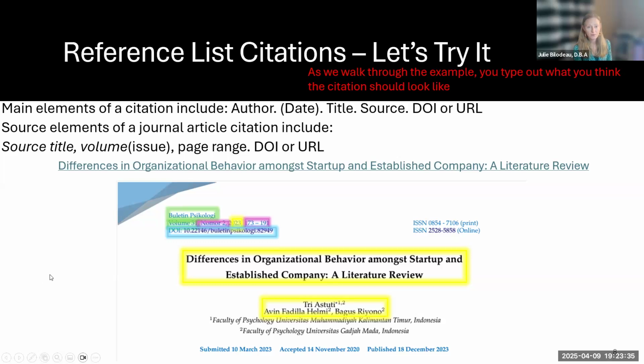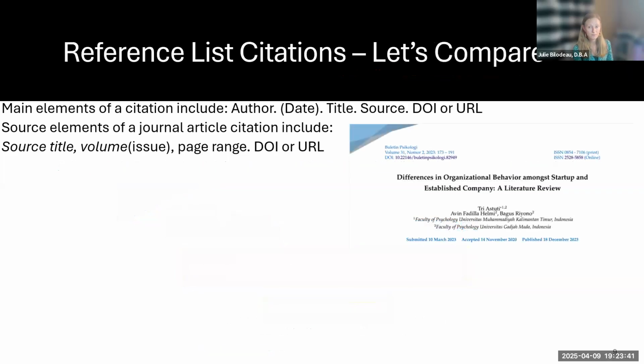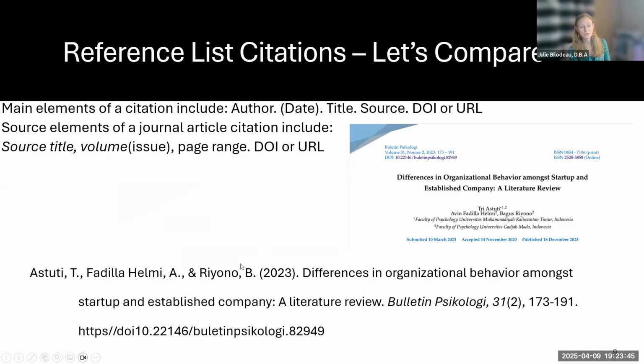All right, so I am going to click to the next slide and we're going to look at what your citation should look like. So this is how it should look wherever you typed it. And sometimes when I've done this, I know students have been unclear of what were the first names and what were the last names.